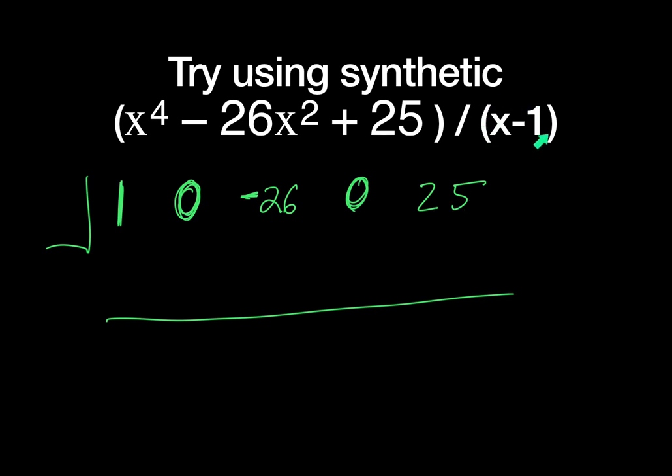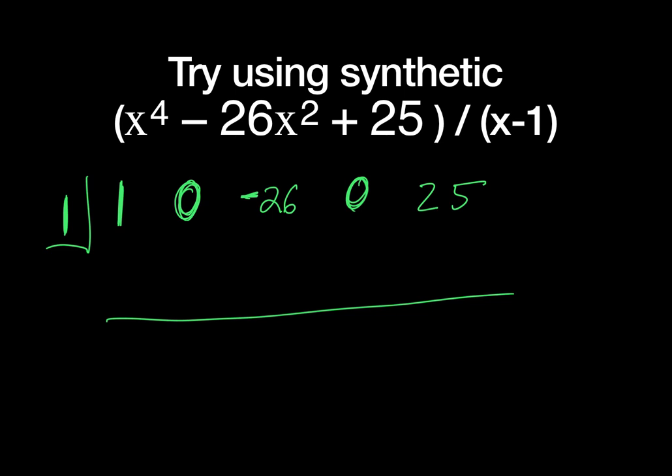Then I look at what I'm dividing by, and the instinct is to put negative 1, and that would be the wrong instinct. What instead I'm thinking is, what makes this 0? 1, yep. Because if x minus 1 is a factor, that means 1 is a root, sometimes called a 0. Because you're asking what makes it 0. 1 minus 1 is 0, so 1 is a 0. It's also called a root. That goes here. So when you look at your book, it says you put the root right there. Unless you remember what a root is. A root is a 0. Well, what's a 0? A 0 is something that makes the factor 0.